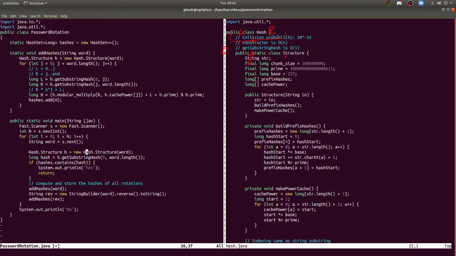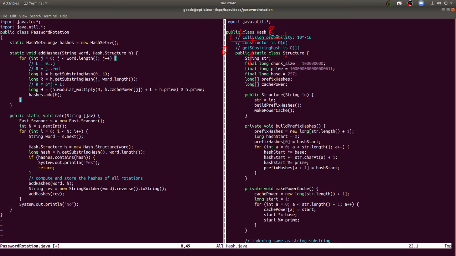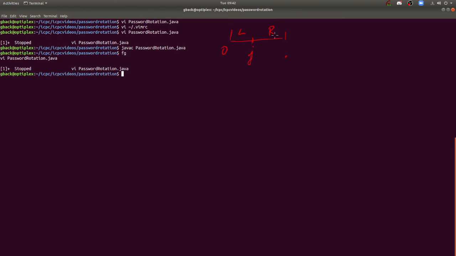I don't want to do that twice, and for that reason I'm going to change the addHashes function by passing this h to it, so this becomes a parameter, and we only assume that the caller has pre-computed the correct hash structure for this one. Under this schema, I'm going to have to do this for the reverse one as well.